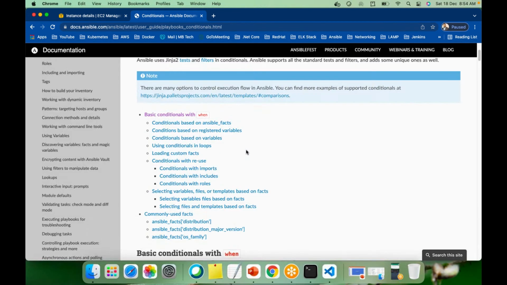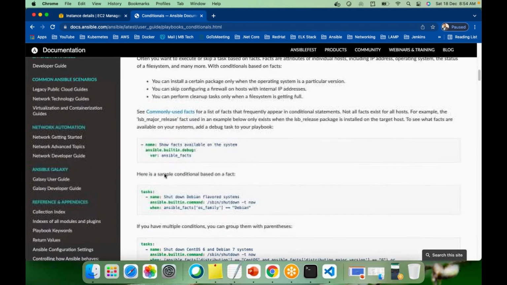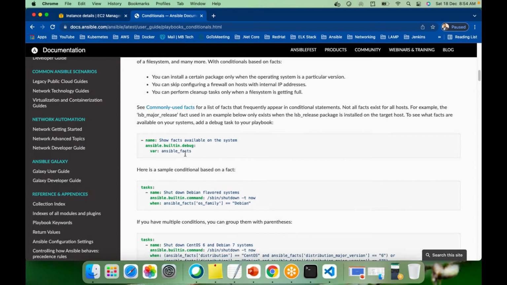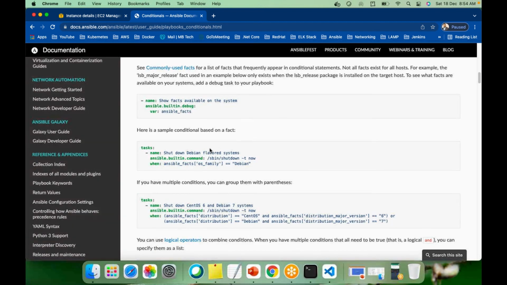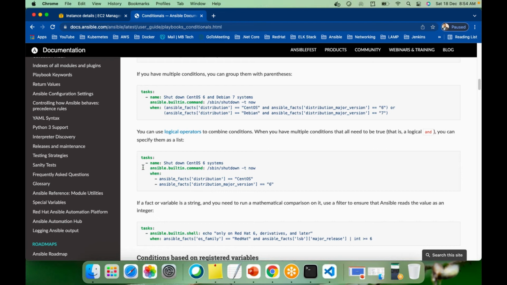Let's check how this looks, Ansible fact based on conditions. We are going to use when conditions. Here you can see the same task what we are going to do. Ansible underscore facts, if distribution is CentOS and the major version is 6, then shut down the system.